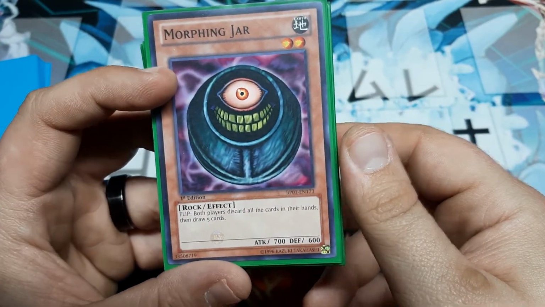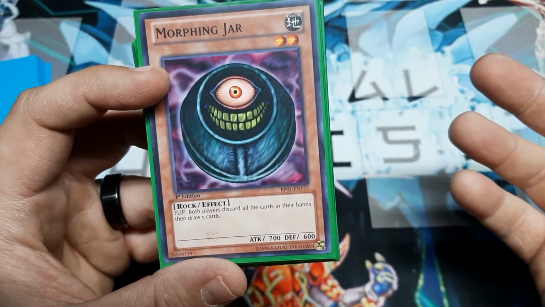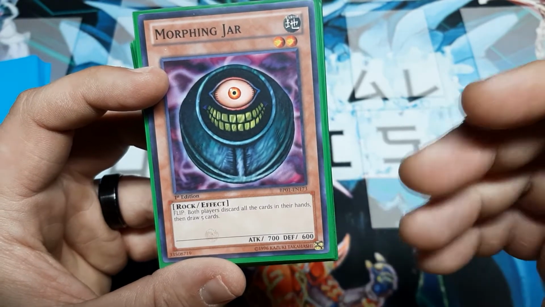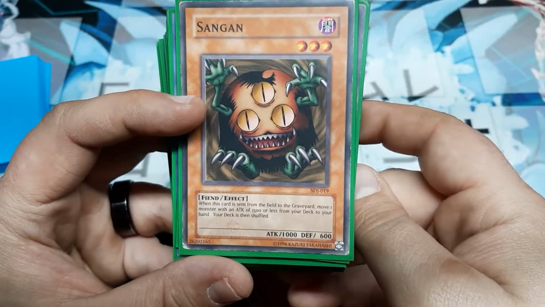Morphing Jar. Again, this is another one of those, like, I want to get through my deck. I need to get some more cards. I need to get some tack. Or, maybe mess with the opponent's hand. Maybe they think that they're going to be in a good position and then they're not. When this card is flipped, both players discard their hands and draw 5 new cards. It's just a reset for the hand.